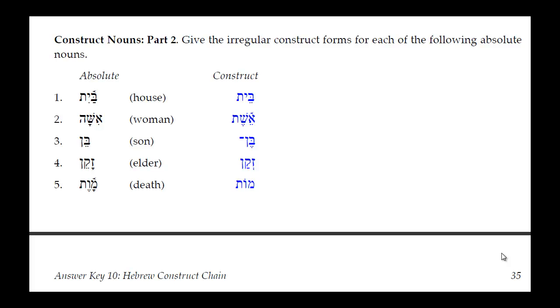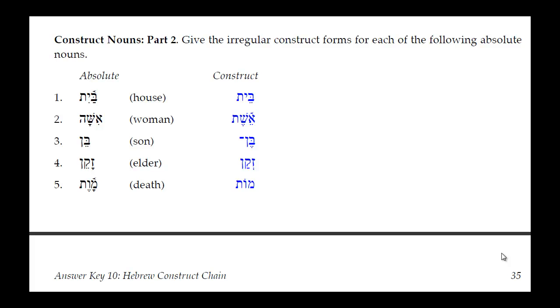As I mentioned earlier in the previous workbook lesson, the Hebrew construct nouns are a very important chapter because you find such frequency within the Scriptures of construct nouns in relationship to their absolute nouns. And so it's very important that we spend time on this chapter to get it down, how to recognize the endings, recognize the vocalization, vowel changing, or vowel reductions in both the closed unaccented syllable and the open unaccented syllables.